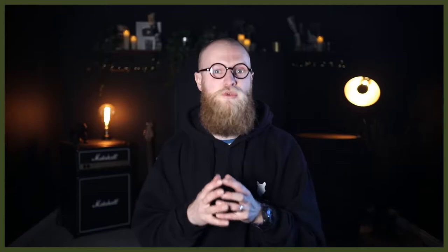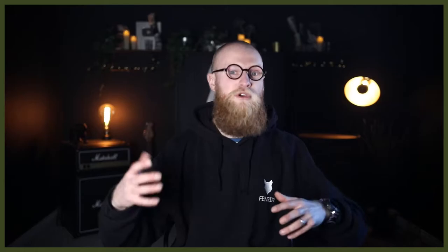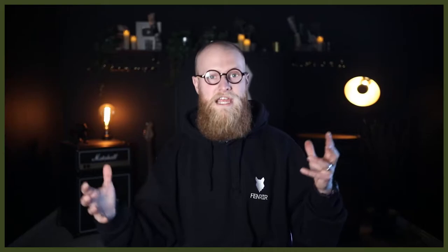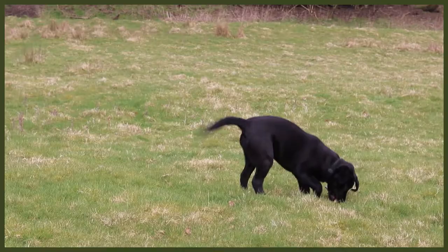Tips one and two are more about mentally draining your dog, but how do we actively drain them physically while also using some mental stimulation? That's a good old game of fetch. You might think throwing a stick just tires them out from running back and forth, but you can step it up by adding obedience. For example, get them into a heel before you throw, get them to wait before you throw, or throw it and then release them from a sit. Adding obedience into a game of fetch will really tire out your dog, and a tired dog is a well-behaved and happy dog.